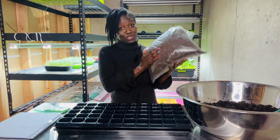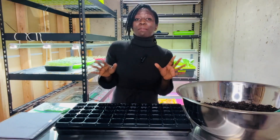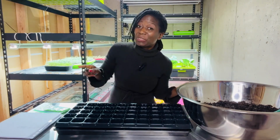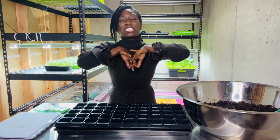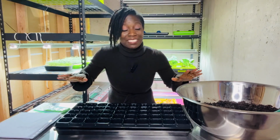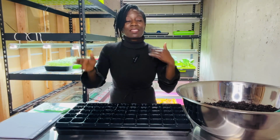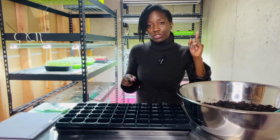You want to make sure that you do that, because if you don't, you may end up with fungus gnats. It's supposed to help with a lot of that. Last year, I forgot that step. Didn't mean to, but I just did. I forgot that step, and I got some fungus gnats. Now, it wasn't too many, but a little is still annoying. It's just too many for me. So I just want to make sure that this helps out this year. I did do that the first year when I started gardening, and a couple of years ago, but I forgot to do it last year. So make sure that you do that. You don't miss that step.